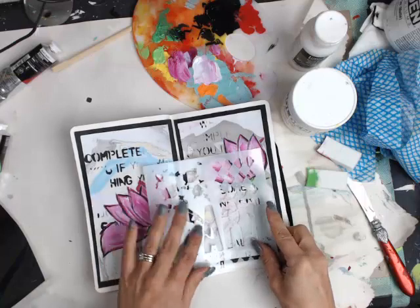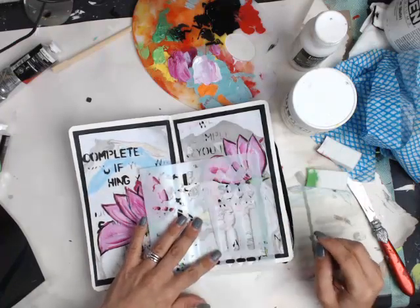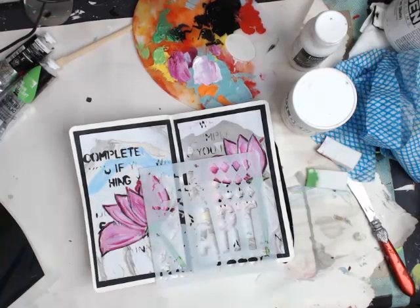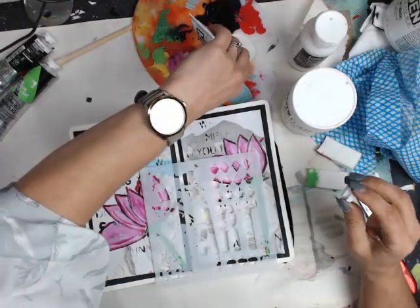See if it fits. I think it does. Oh yeah, it'll fit. Should we do it in teal? Let's do it in teal, people. Right? You guys agree? Good. We've got some golden teal right here, so we'll just use a little bit of that. Just a little bit, not too much.